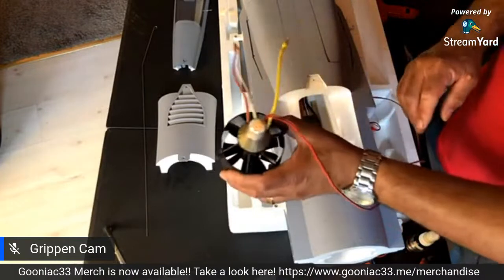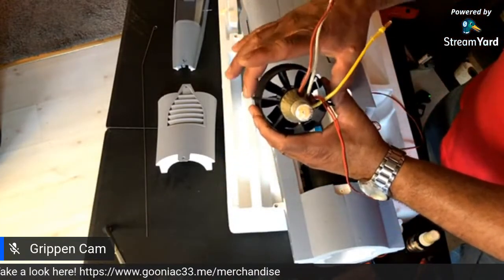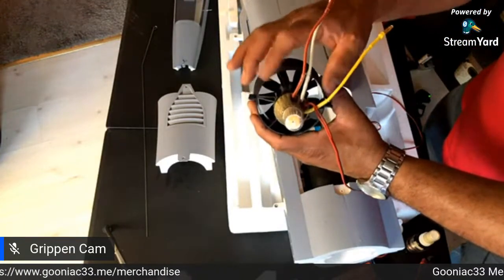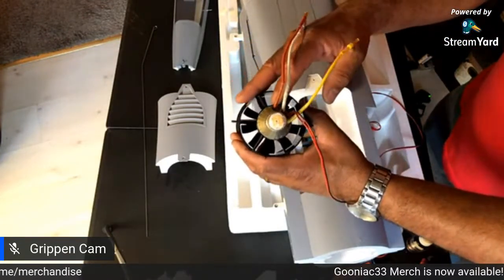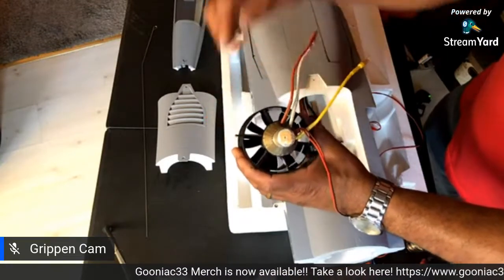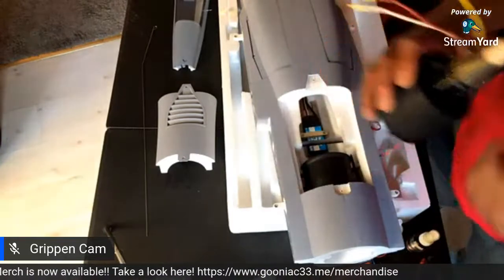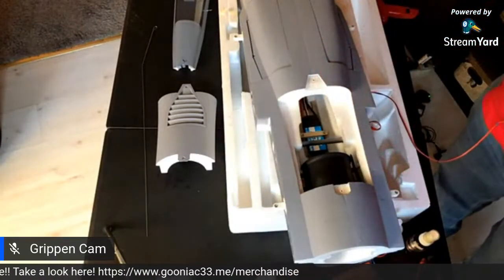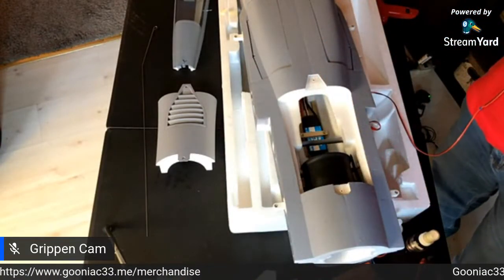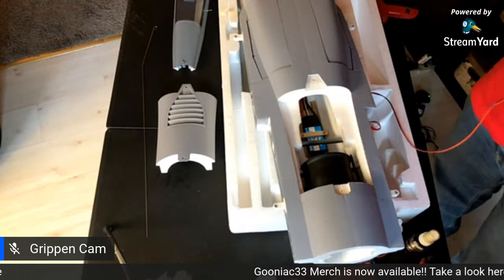The other thing you do is you line it up. You can kind of eyeball it. Take these two tabs here and try to line everything up to make it look like it's going straight out. I'm going to do that here. Needs a little bit of tweaking. Just a little bit. And it's straight.